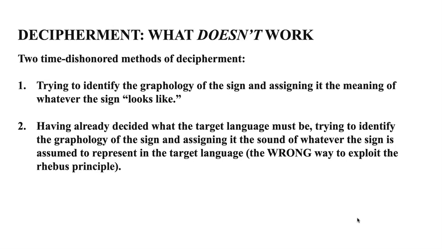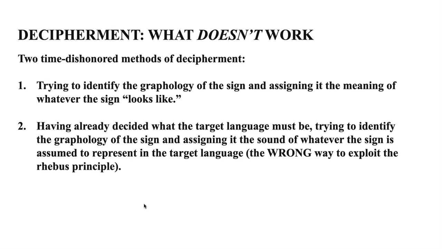If you followed a similar logic with English, let's say 10,000 years hence, you're someone trying to decipher this dead language English that no one remembers how to speak, and you see the funny little sign, this little sign here, and you say, well, that looks like a snake, so I'm going to assign it the value snake. Well, of course, that's absurd. Why is it absurd? Because you haven't done the hard work of figuring out how the writing system works, or much less looked at this sign and said, well, where does it tend to occur in words and so forth? Is it going to be a syllabic sign, alphabetic sign, and so forth? So that's the problem with these methods.